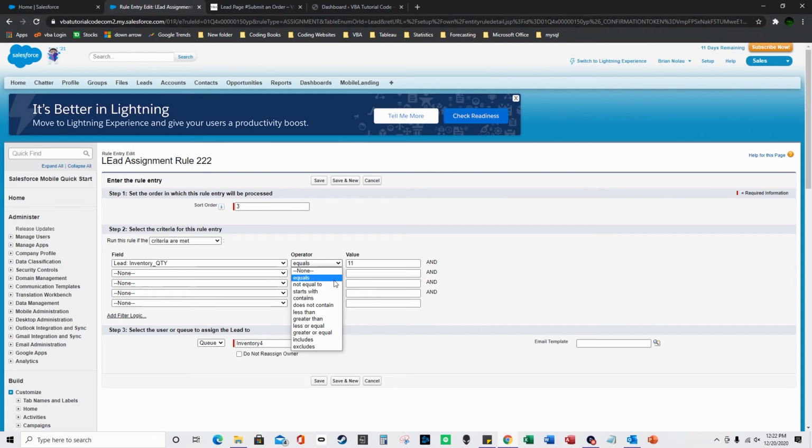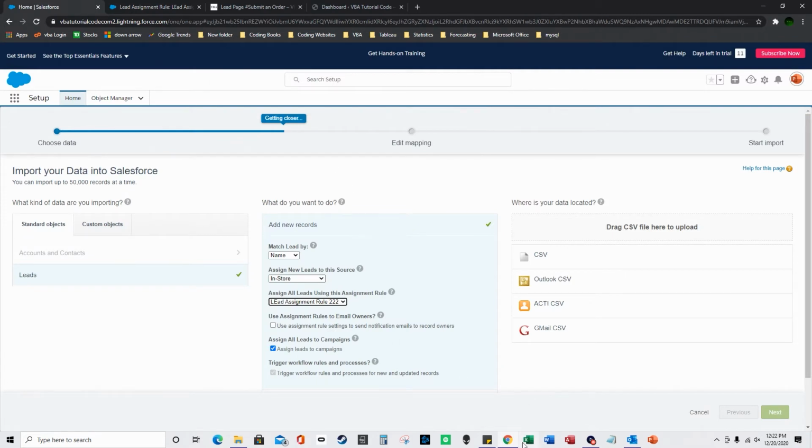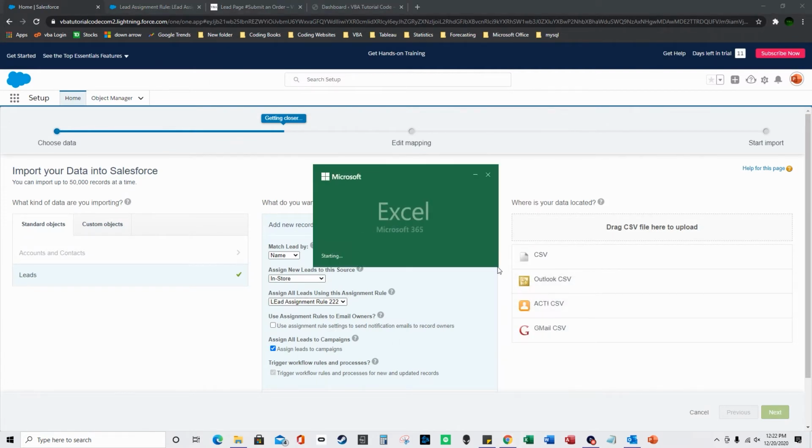So when the inventory quantity is greater than, whatever, I'm just going to cancel this rule. Whenever it's New Jersey, it's going to assign to inventory 3, and whenever it's New York, it's going to assign to inventory 2. And that's the lead assignment rule 222. Let me open up this file.